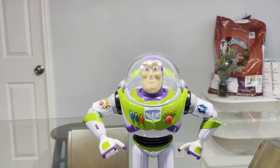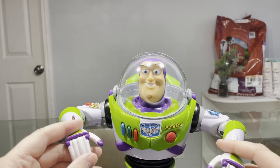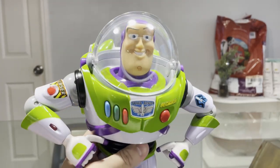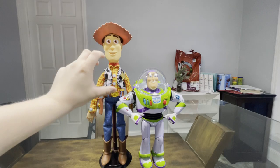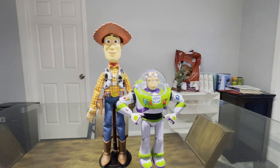This Buzz Lightyear definitely stands out from a lot of Buzz Lightyears I've had in my childhood and the ones I currently have. One more thing before I finish: the fingers are all molded together — they're not like the collector's Buzz, which is kind of a bummer, but you've got to cut some corners. This is still a very, very solid Buzz Lightyear. My favorite part is, of course, the Japanese-speaking feature. One more thing I want to show is that I love the size difference between the Takara Tomy Woody doll and the Takara Tomy Buzz Lightyear — it's very accurate and true to the film the way they stand near each other. So yeah, that's the end of my review.